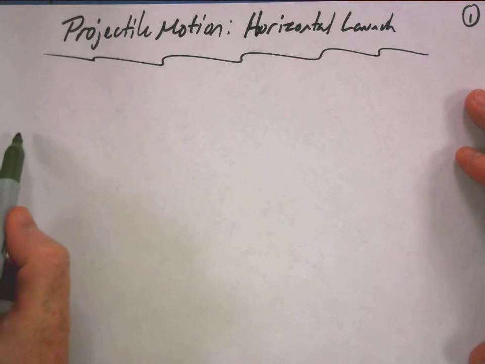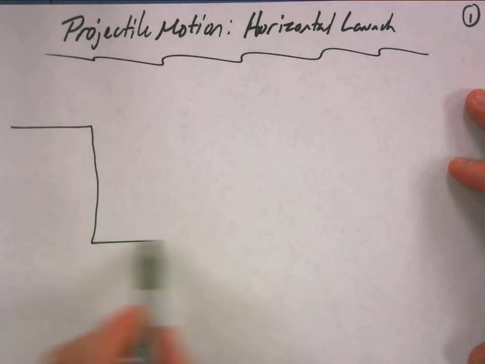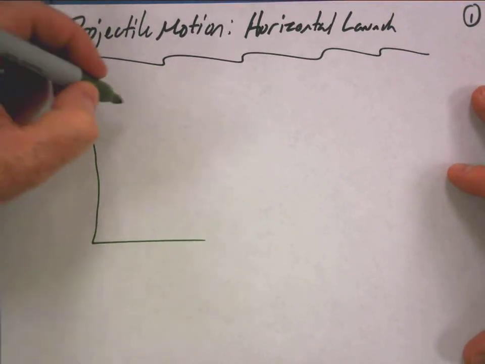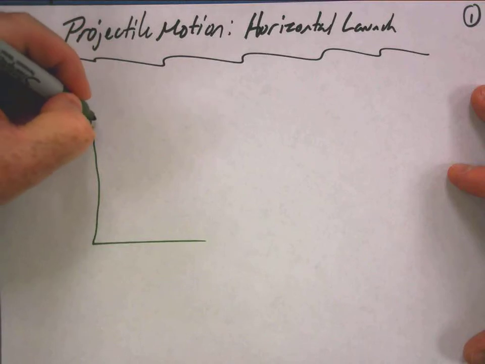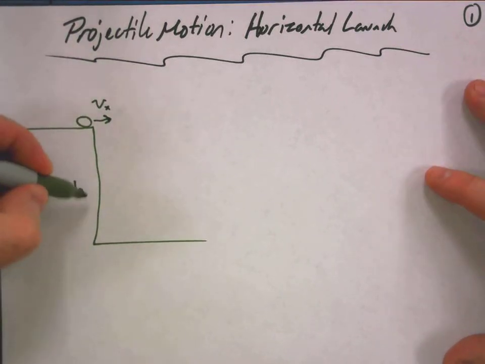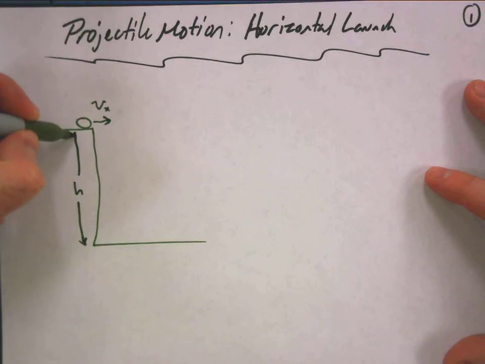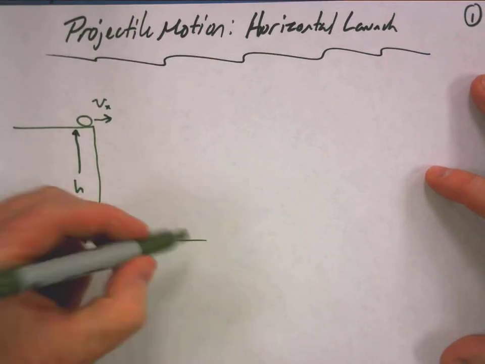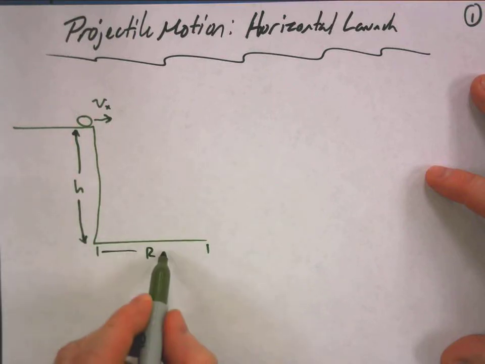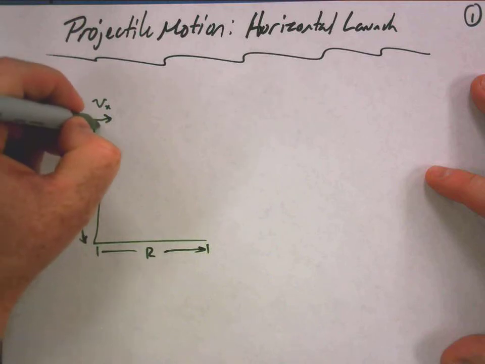Your physics teacher has given you a problem to solve. This is going to be a horizontally launched projectile, and here's your situation. You have the countertop in your physics classroom, and you're rolling a ball off the edge of that countertop. This ball is going to have a horizontal launch velocity in the x direction. The countertop is a certain height above the floor, and your physics teacher wants to know, where does this thing land? What is the horizontal range of this projectile?